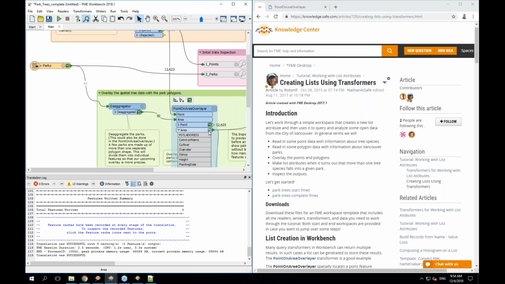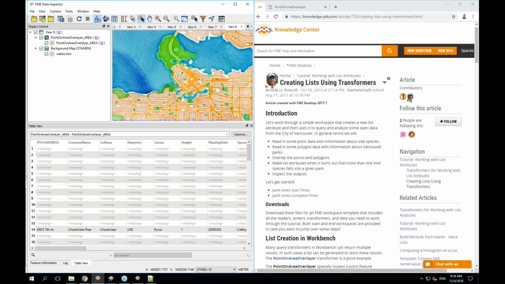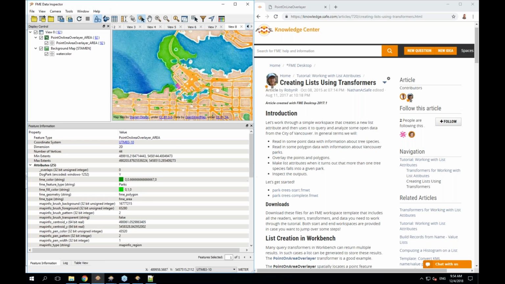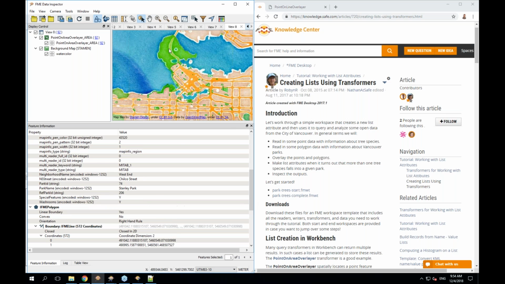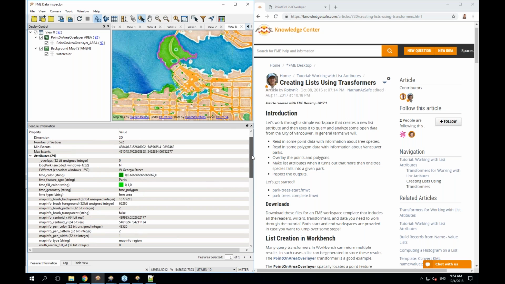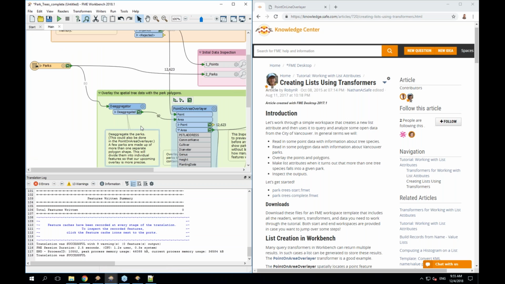So here's our areas. When I open this up, for some of these areas, I just got to find the right one.